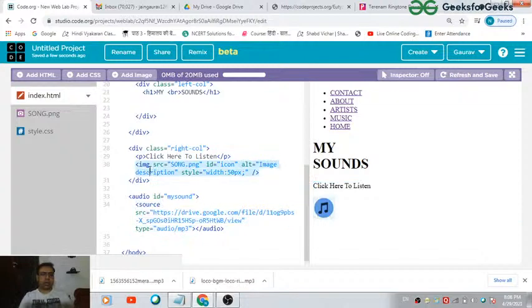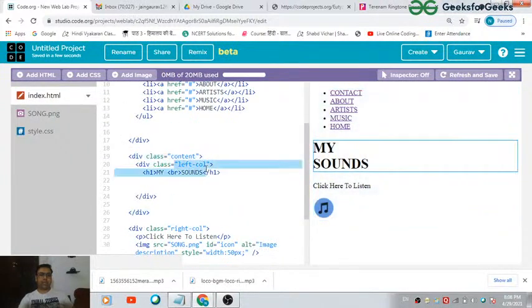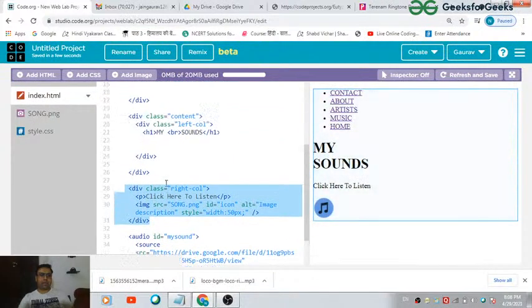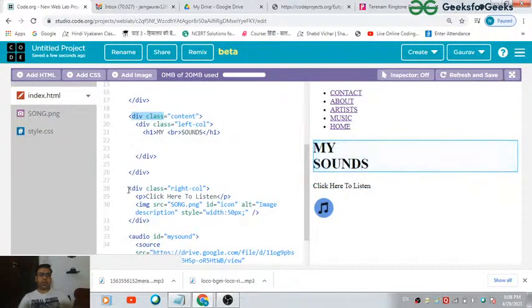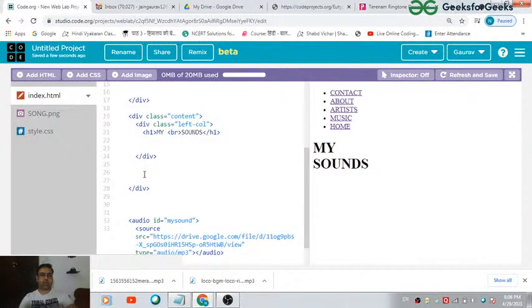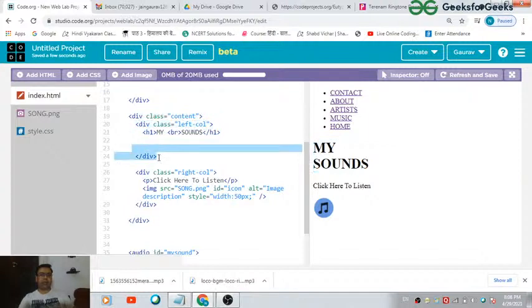Okay, so now we have this division class. This is going to be the left column, and I would like this to be the right column for this division section. For doing that, I am cutting it from here and pasting it right below this element, where this division tag is ending, right below this line of code.